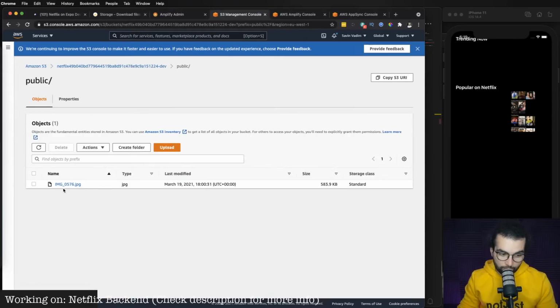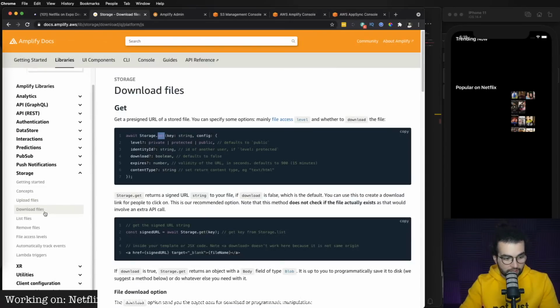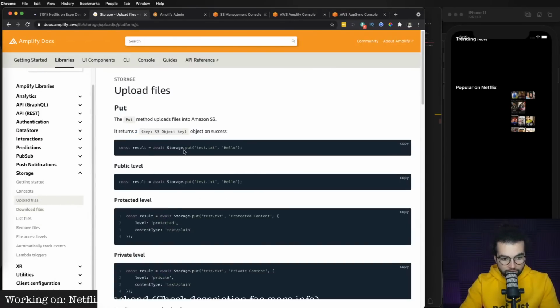And yeah, at this moment, uploading the image to S3 was manual, like we had to come here and upload. But later on, if, for example, your application had a custom dashboard where you can create and upload movies by selecting a file, then you can use storage.put, and this will automatically put this file in the storage.